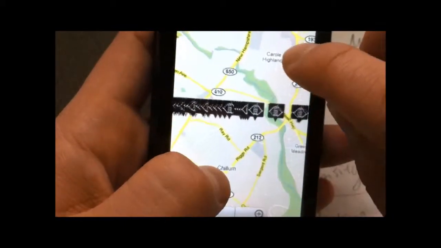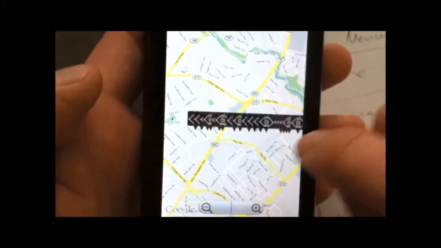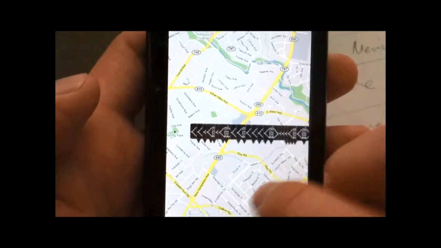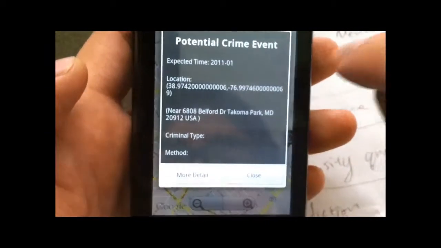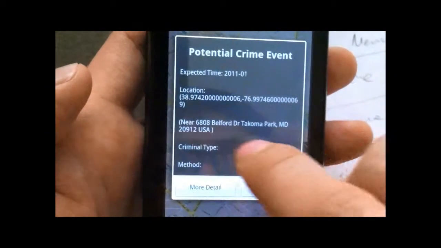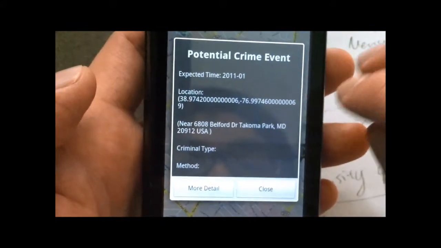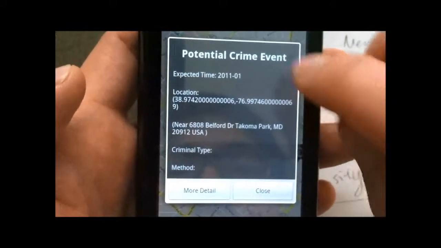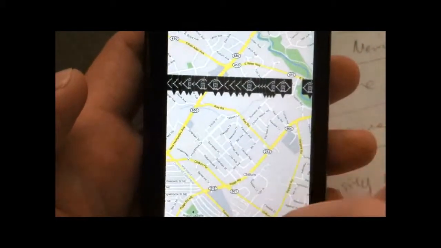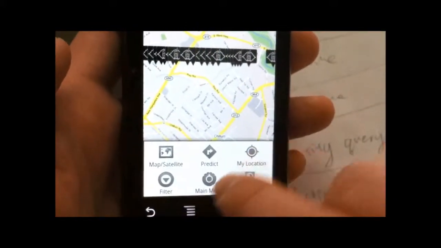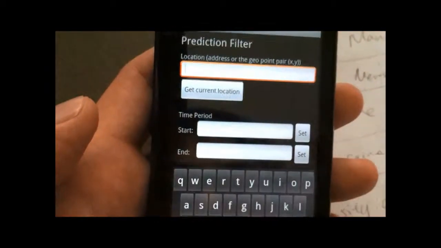By the historical data, we analyze the data, and we are expecting there will be some crime event here, and you can click on those icons and you can see the location here and the block site, and the type and method we are going to implement in the future. So you can see some potential crime event here. Of course, you can still perform some filtering for this prediction.